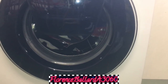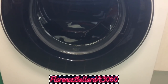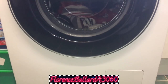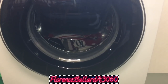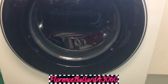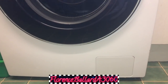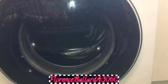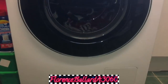What's with that sound? That's probably the motor doing that. It's not wanting to get unbalanced, is it? I just thought wetting the load would help. At the BHF, it just did it first time. That was like a jump first time. It is unbalanced, but not as unbalanced as I'd like. May take a few times.